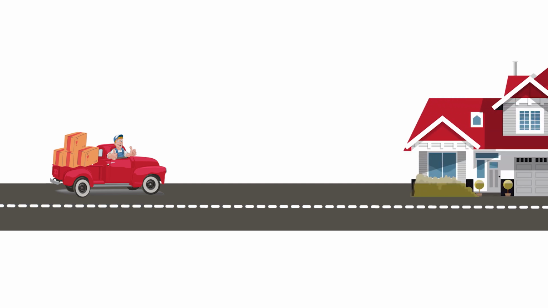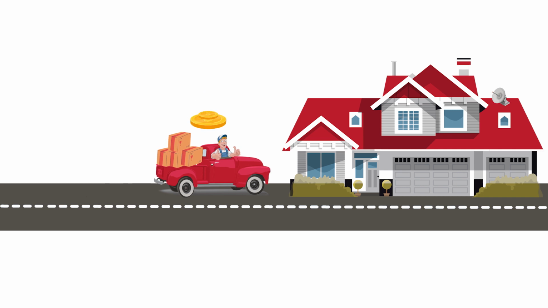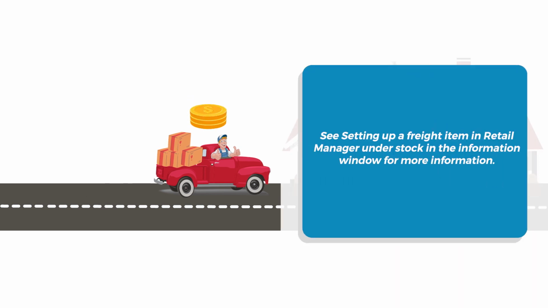This might be where you deliver a product to a customer using your own vehicle, so you don't goods receive it, nor do you have a cost applied to it, but you do charge for the delivery of the product. See setting up a freight item in RetailManager under Stock in the information window for more information.